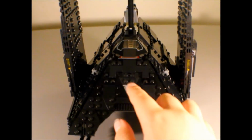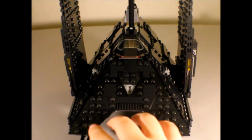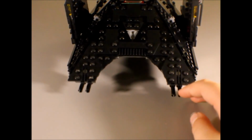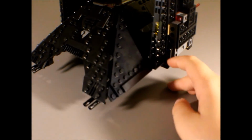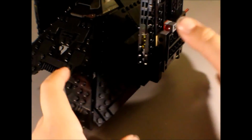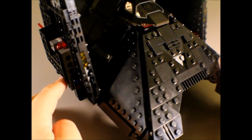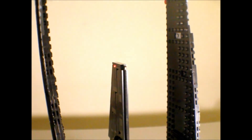The triangle here sort of takes out detail. I mean, it's nice, but I think it should be black. And there are two cannons here that cannot fire, just for show. Really nice. There is a bit of exposed color, really, really tiny, so it really doesn't bother me. Here and here. The wings are almost identical to each other.